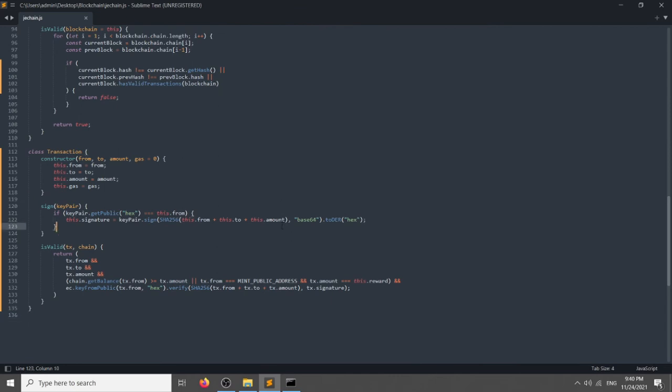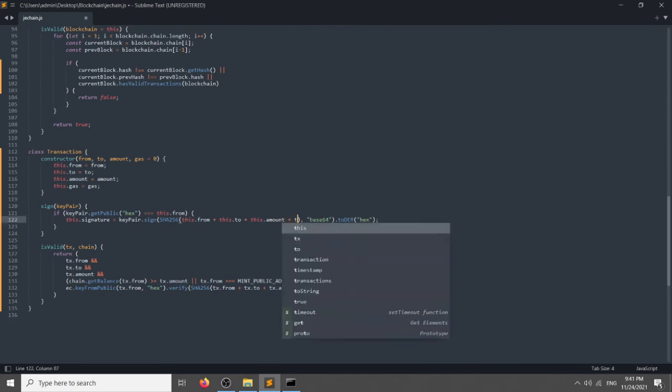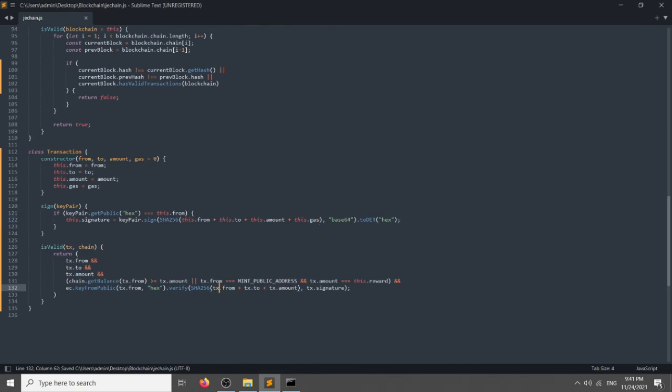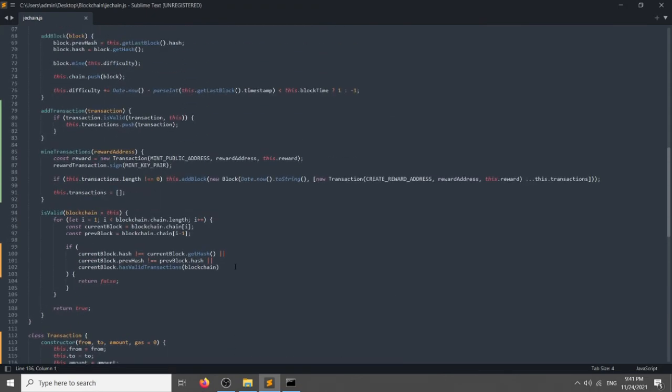We also need to include gas here, and here. So we will update the get balance method too.